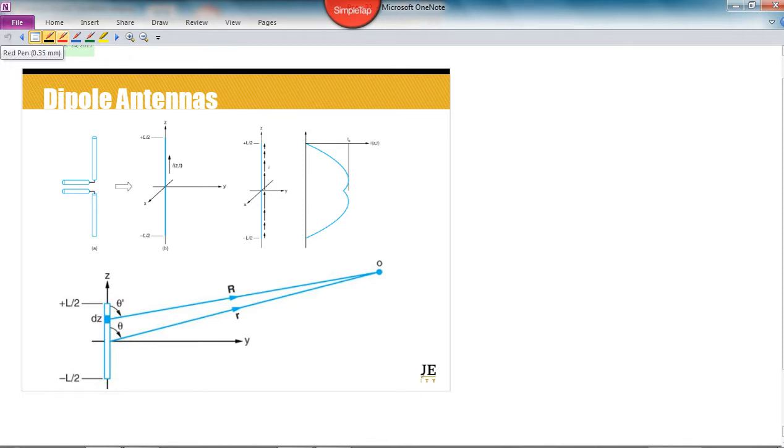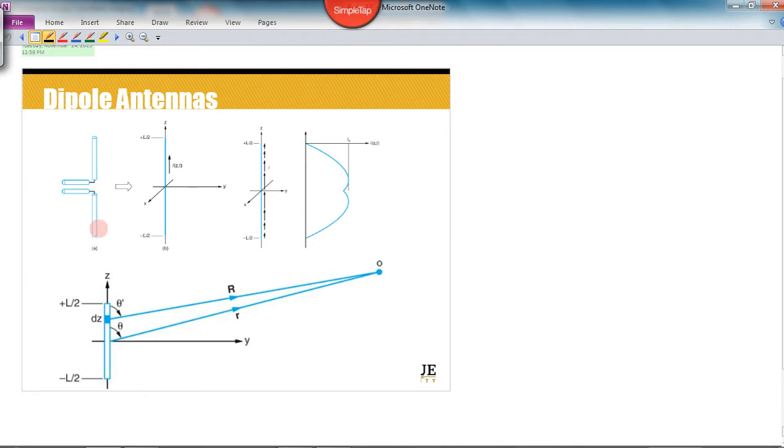What we can see with antennas is that by making the radiating element longer, the radiation resistance can be increased, which will make a more efficient antenna, a better operating antenna. So when we increase the length of L beyond an infinitesimally small quantity, we call that a dipole antenna. And figure A here is representing a transmission line feeding a dipole antenna.